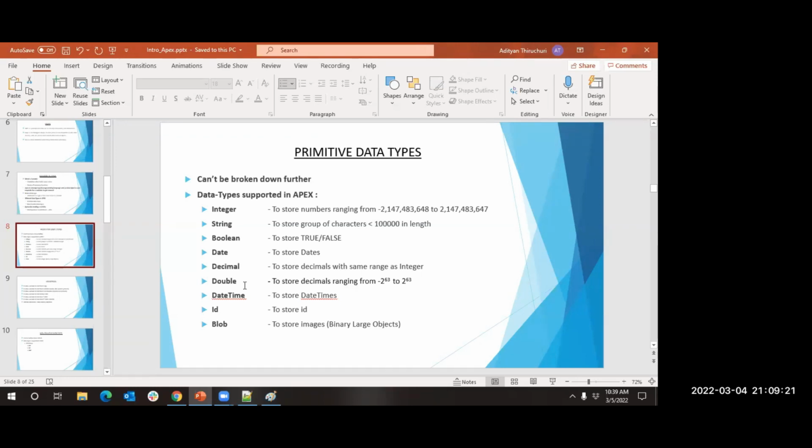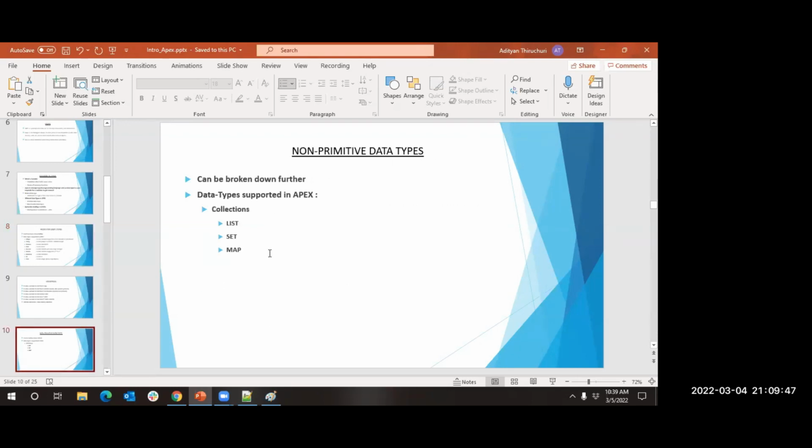It is kind of not making sense to me. Why 4 bytes for a variable that is holding just 0.0? Why the same amount of space for a variable holding something of very high range? Yes, there is no other way around. It cannot be broken down further. No matter what kind of value you're trying to give, even if it is the least value or even if it is the highest value, the memory that it is occupying is still the same when it is a primitive data type. Then what is a non-primitive data type?